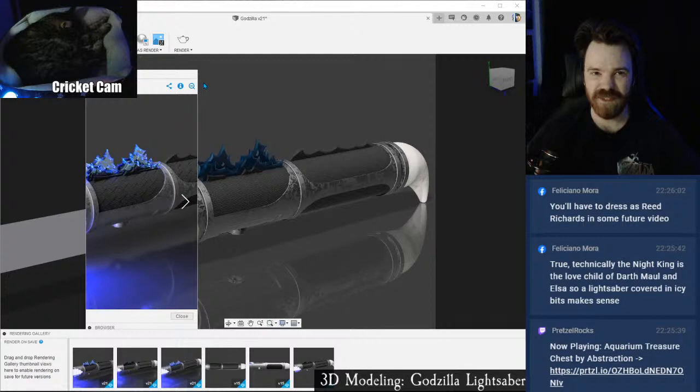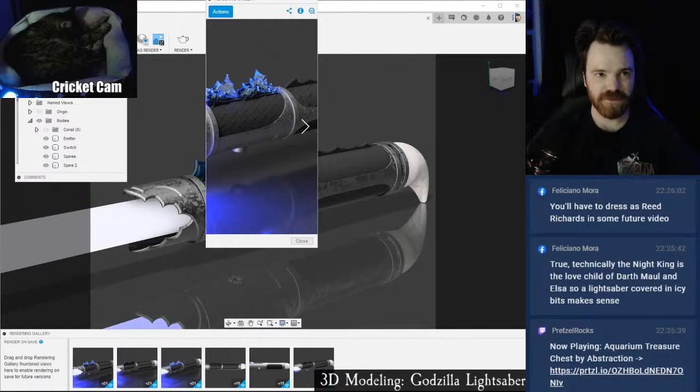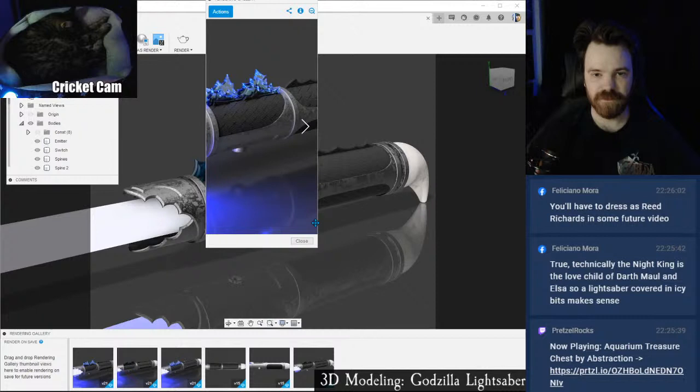Oh, what did I do? Oh, crap. Oh, the browser got stuck. Okay. Come on, reattach. Damn it. I'll figure that out later. I just wanted to make this window bigger. There we go.